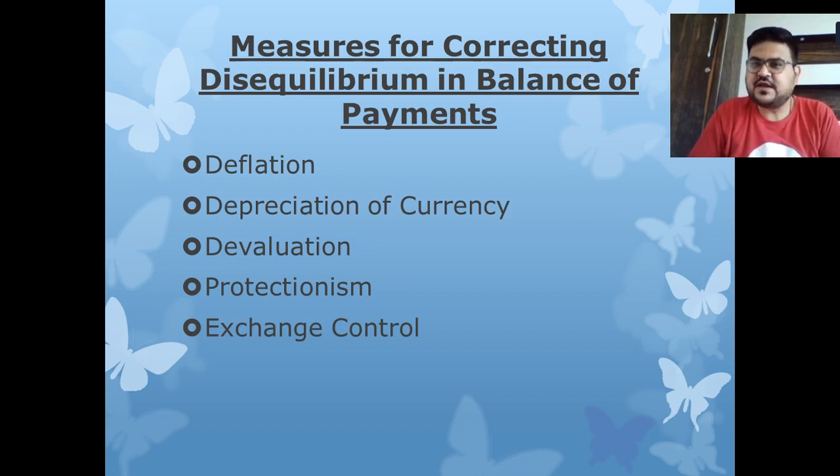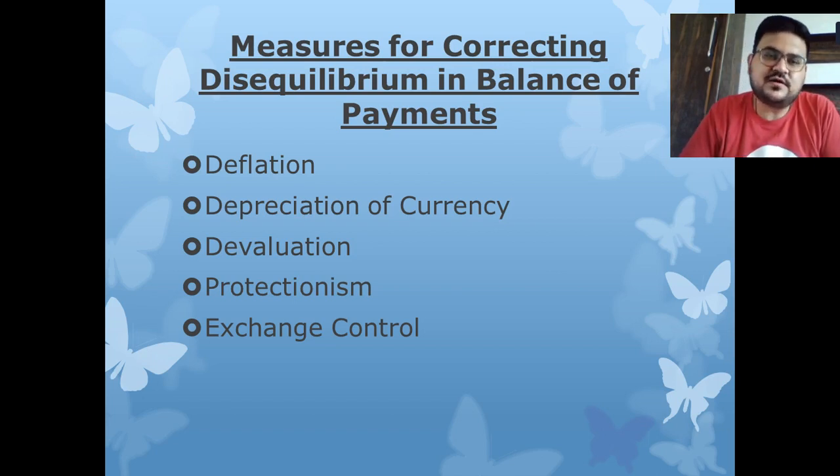Depreciation of currency. We can depreciate a currency. We can do certain things wherein our currency is valued more, so automatically our exports will start fetching us more money. Then we say devaluation, reducing the values of current assets or whatever fixed assets we have. Protectionism is protecting ourselves from such inflation, creating an environment where we are protected. Then exchange control, foreign exchange control. We can have control on all the foreign exchange activities that are happening. Where is our money being traded? What kind of money are we procuring or purchasing?